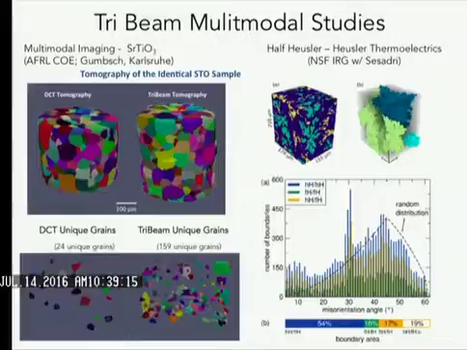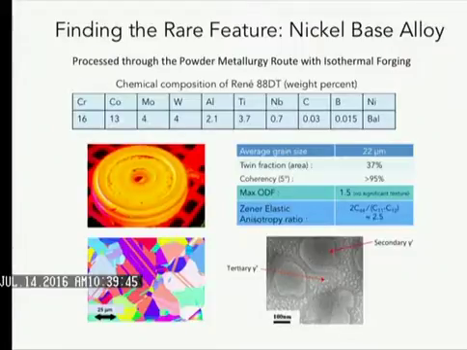Well, the problem quickly becomes is that you cannot distinguish the diffraction patterns, and so you have to have some other mode of distinguishing the two phases. So you need, in this case, chemical information as well as crystallographic information. And you need it in 3 dimensions to actually get the interfacial area. And so this just shows the distribution of all the different kinds of interfaces in the material. And this is useful for trying to predict thermal conductivity. All right, one more example.